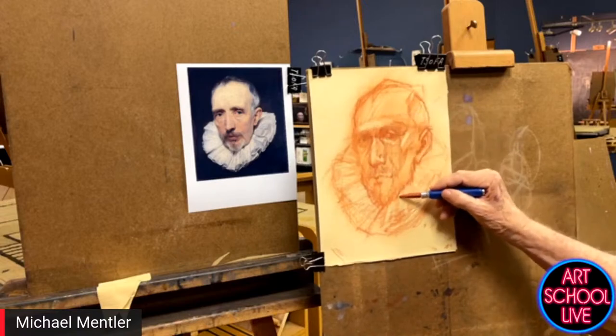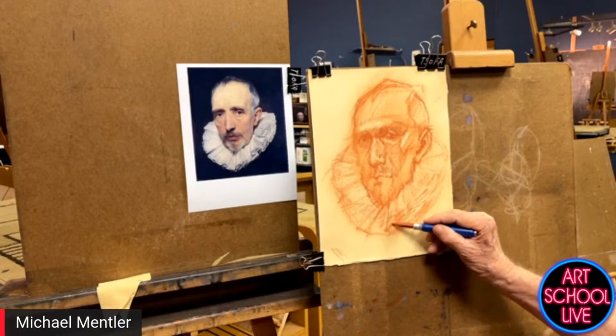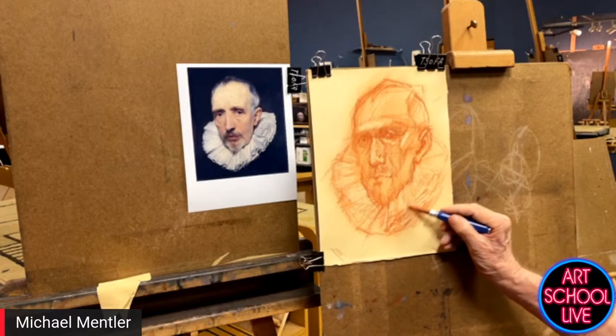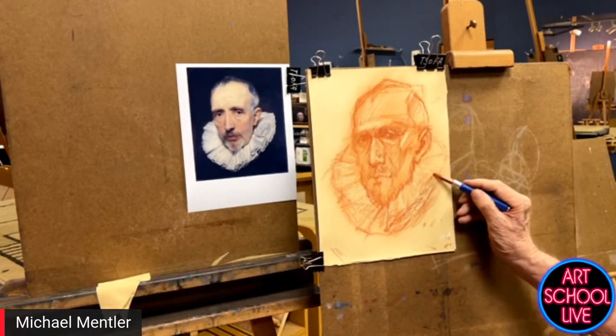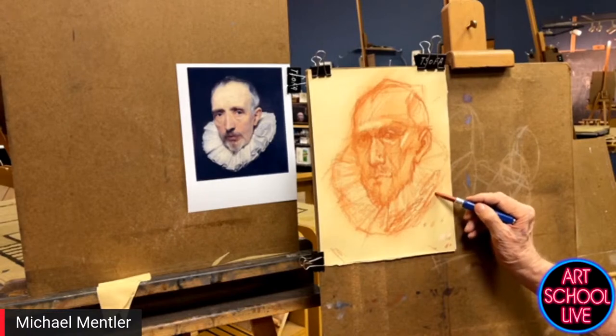Let's come in here and build a couple. You know, if you build a couple of these and make them very believable, half your work's done. In other words, you don't have to render them all. You just have to render a couple of them so that the brain kind of fills in the rest. That's correct.